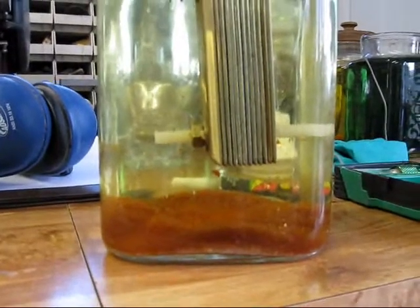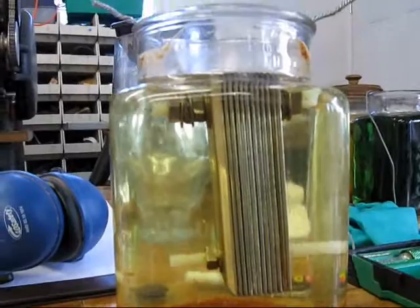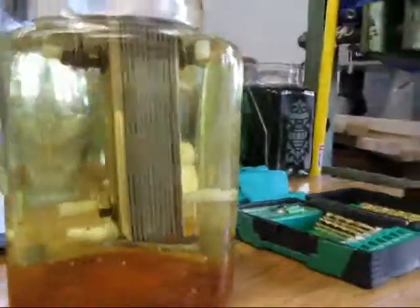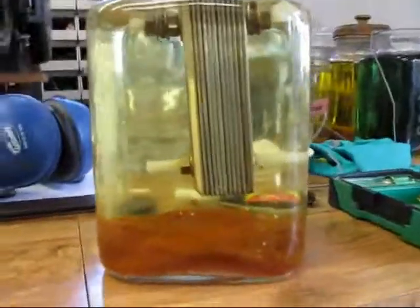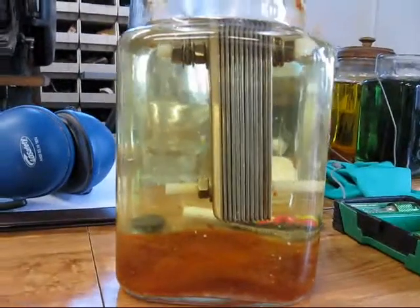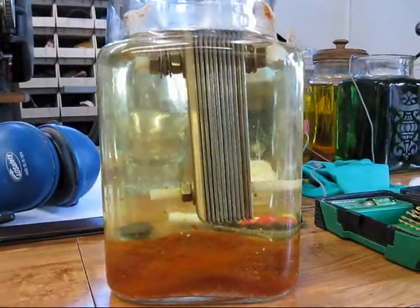So that's the results of plate conditioning. I probably could do it one more 24-hour stint just to make sure that everything is fine. I don't see any real evidence of a patina on the plates - there's some, but it's minor. Therefore, I'm going to rebuild these plates and do it again, give it another good plate conditioning.